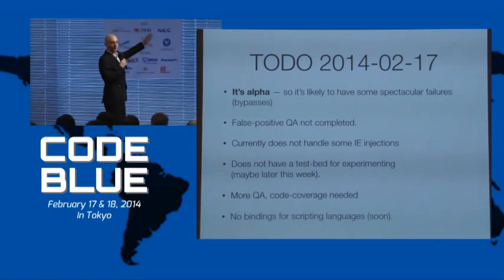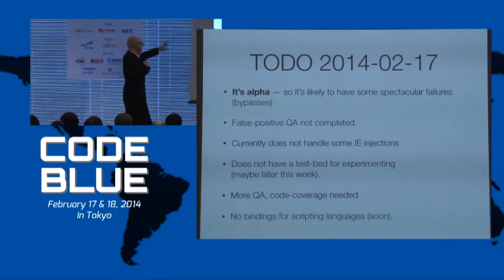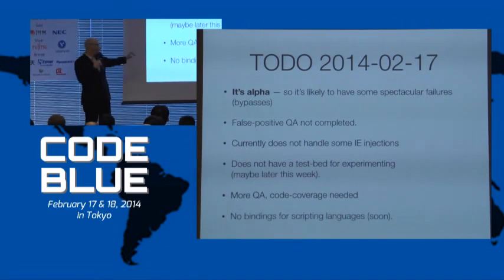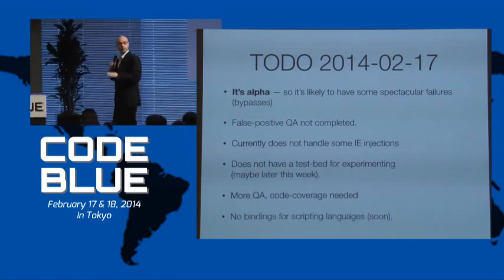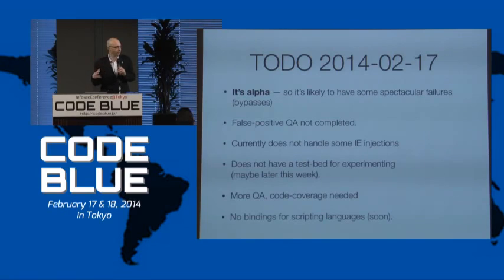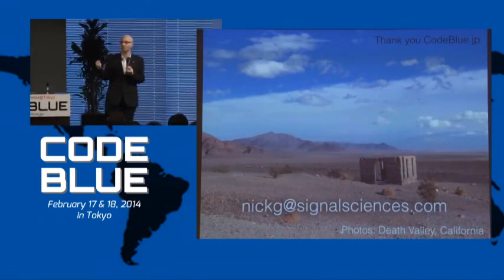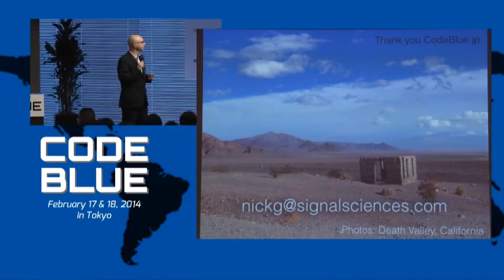I need to put up a test bed, a place where you can go on the web and enter your own input to test against. I need to publish code coverage and QA tests. And I need to add scripting languages. But this should be done in the next couple weeks. So if you have XSS sources or if you love XSS, please contact me. I'm always looking for new sources of information, and I'd love for you to try out libinjection XSS.